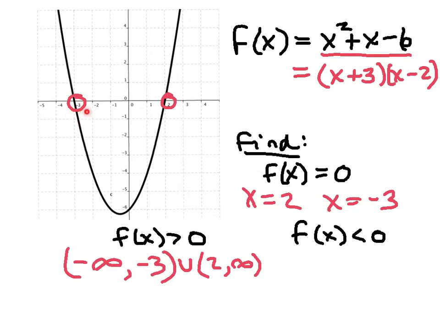And we see here, starting at negative 3 but not including negative 3, our function is entirely below the x-axis, and then it stops being below right here at 2. So if I wanted to write that in interval notation, it would be negative 3 up to 2. And we're not including 2, again, because if we wanted to include 2, this would have to be less than or equal to.